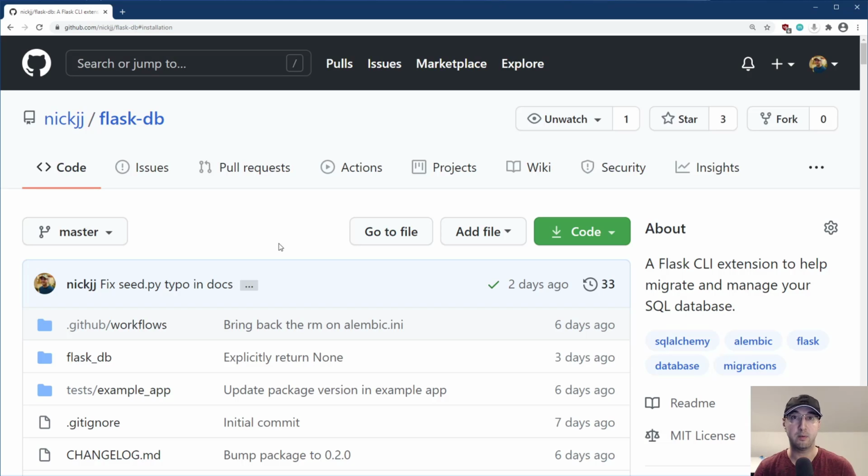Also, if you're familiar with SQL Alchemy, you're probably very aware of tools like Alembic or Flask-Migrate. Alembic is the official database migration tool for SQL Alchemy. It's created and maintained by the same team who creates SQL Alchemy. Really, you shouldn't be using anything besides Alembic for managing your migrations. And just a heads up, this tool, along with Flask-Migrate, by the way, both use Alembic under the hood. So we're not trying to reinvent the wheel here.